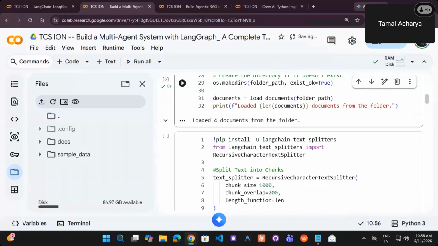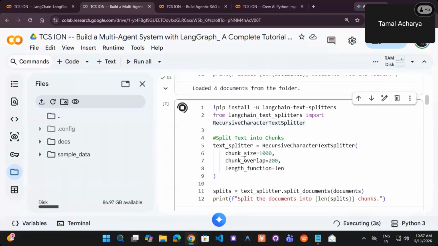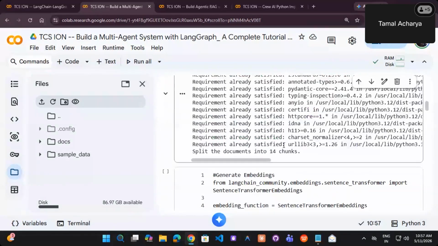Chunking means splitting the documents into small sub-documents, for it to execute perfectly, into 14 chunks. Chunking is an important step, because if you give a huge document to the LLM, it won't process everything at once, as the compute power and processing power will go high and the system won't be able to handle it. So we chunk it, and this is also an efficient way for the LLM to process the data.